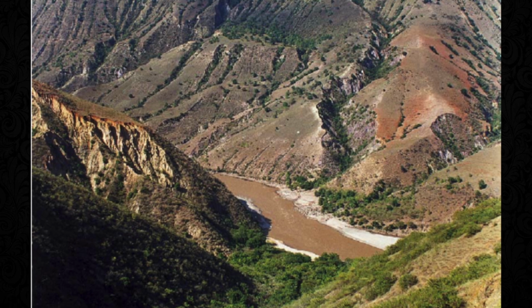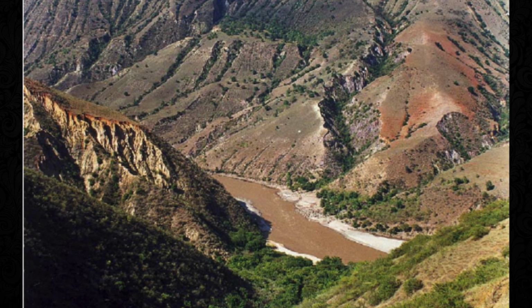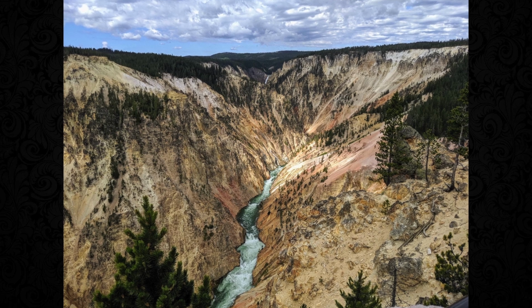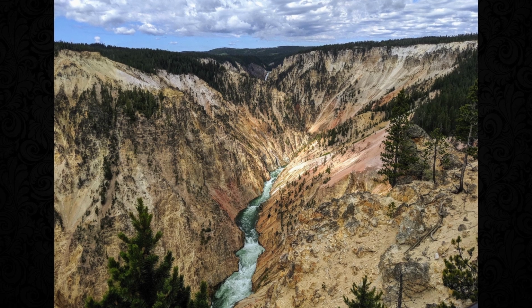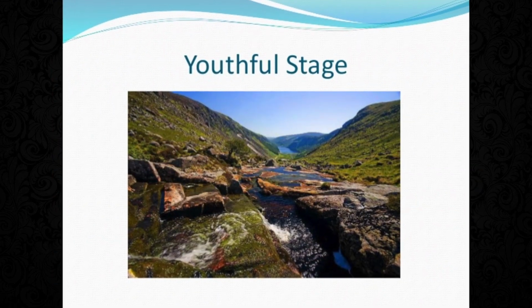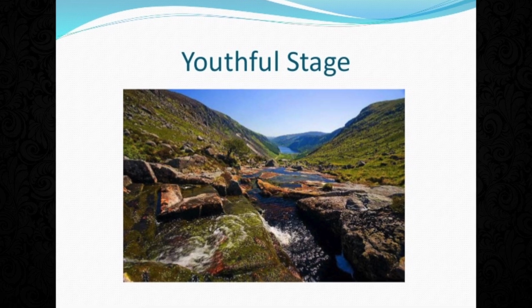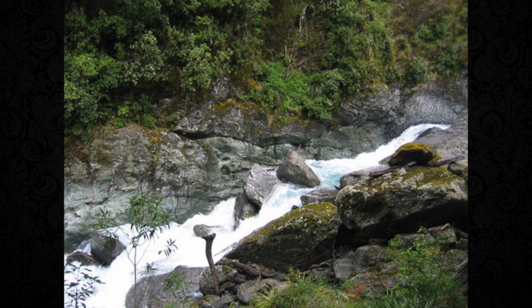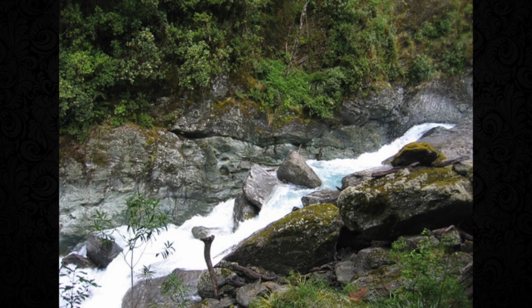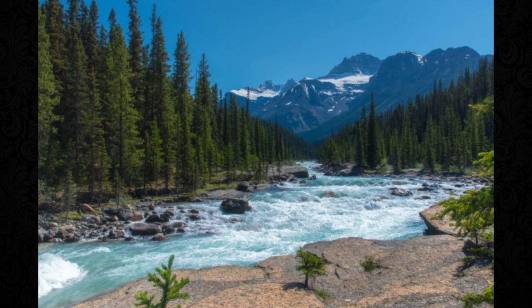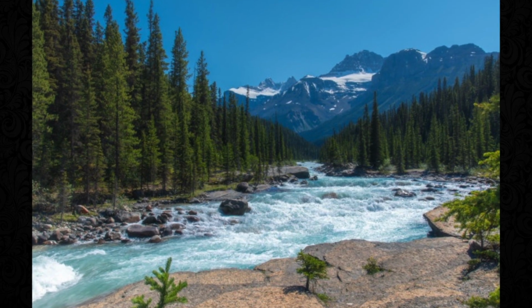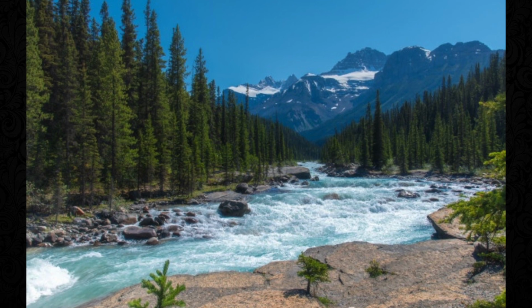It is the first stage during which the river flows through the mountainous region. The major work undertaken by the river is erosion. The erosional work of the river depends on the channel gradient, volume of water, and velocity. During the youthful stage, erosion is maximum because rivers have a steep channel gradient since they flow through the mountainous areas. Steep channel gradient increases the velocity and kinetic energy of the river flow.